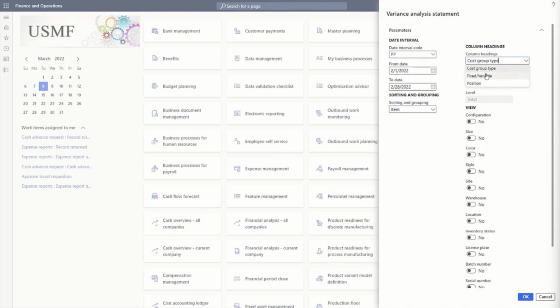Next, you can choose the level of detail you want to see on the report. If you select No, the totals will be summarized by the rows and columns you have selected. You can also select decomposition and transaction. When you select decomposition or total, you can also select the level that you want to view. This is useful for BOM or formula items, and you can select an option between total, single level, or multi-level. For my example, I'm going to go back and select No for the level of detail.